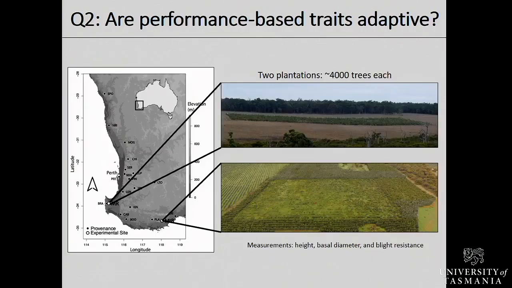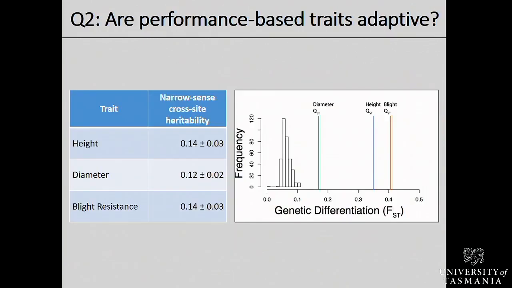But what we wanted to do was validate the variation that we have in the system. So using quantitative genetic trials, which have been demonstrated in Brad's talk, among others, to be important to have a look at what is fitness and potentially trait variation. So here we had trials designed by Richard Mazanec in WA. There are 2 trial sites, both of them in the south. Here Margaret River is wetter than the Mount Barker site that we have over this side. Each of the trials has about 4,000 trees that we measured, height, basal diameter, and a blight resistance score.